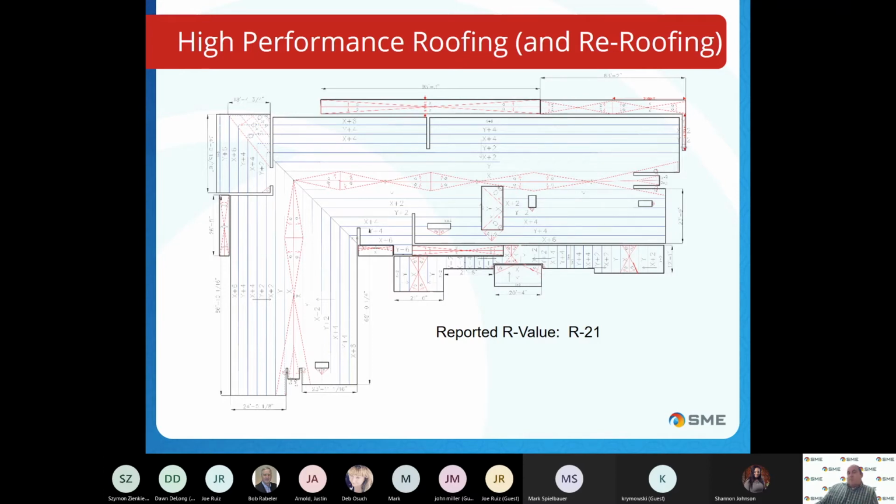So we went through and did the calculus, and this particular roof, which was reported as an R21, actually only had an R17, which means that they inflated the value of the insulation by as much as 34%. And this is not uncommon. I checked this against a number of others, and without exception, they're over-reporting the amount. The really frustrating thing is I bring this up to them, and they are just disinterested, near as I can tell, in correcting their programming. They've been using the same one since the 90s, and it's worked well enough so far, so they don't want to mess with it. It's frustrating.